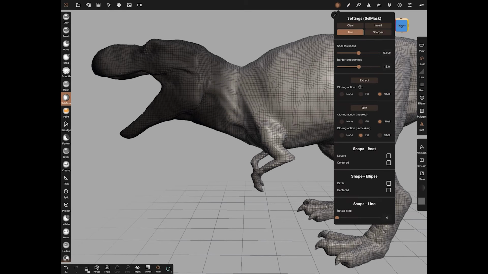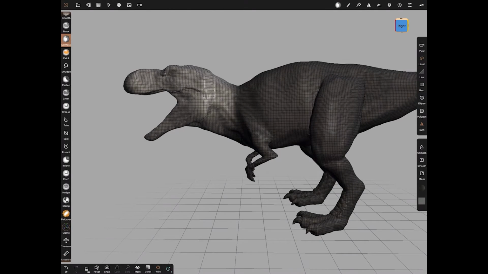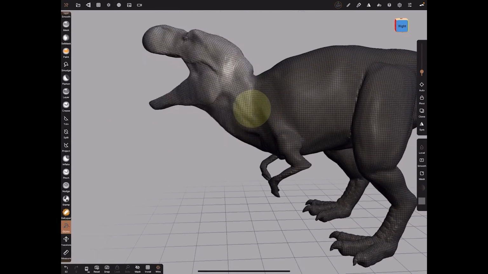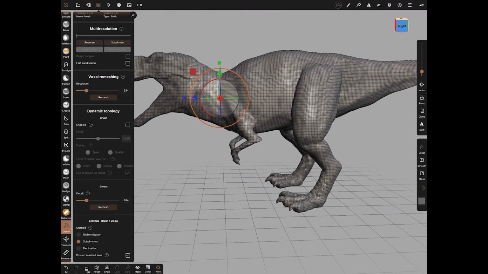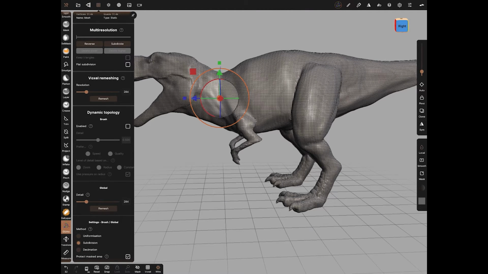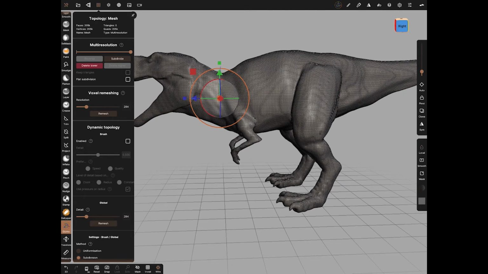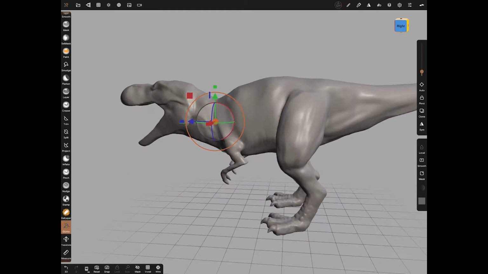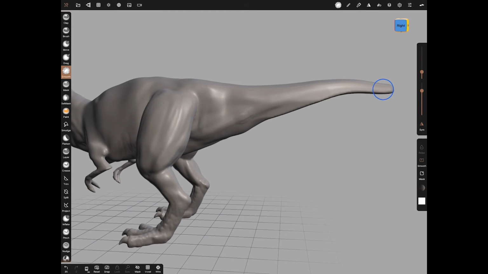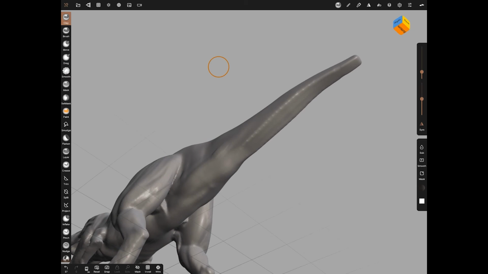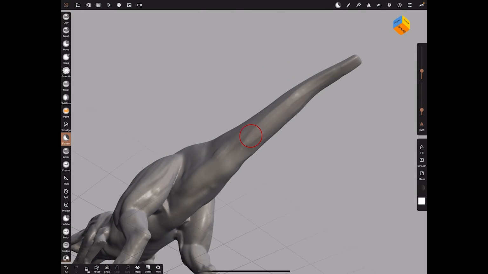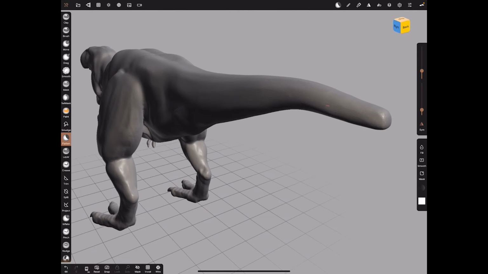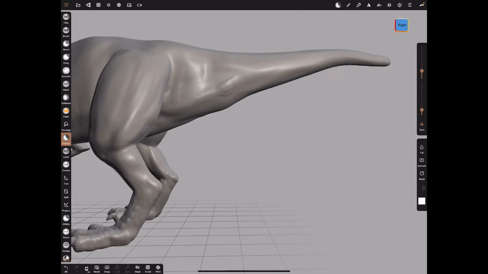Now this part is where you make a low poly. You can send it out, you can do it in Blender, you can do it in Instant Meshes, you can do it in any program that supports retopo or auto retopo, like ZRemesher in ZBrush. And if you don't want to do that, you do what I do here, which is I just made a relatively low poly. Not good geometry, not good for animation or anything like that, but you've got a low poly version that you can go back down to at any point. And that's the point, really, because to be able to pose it later, you want to be able to access that lower poly model.